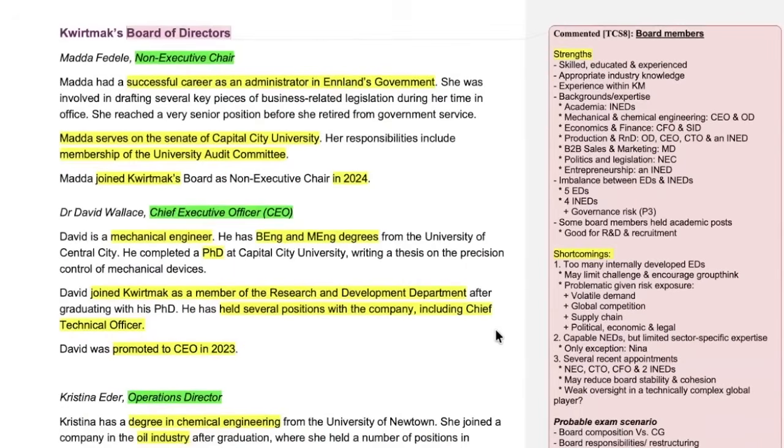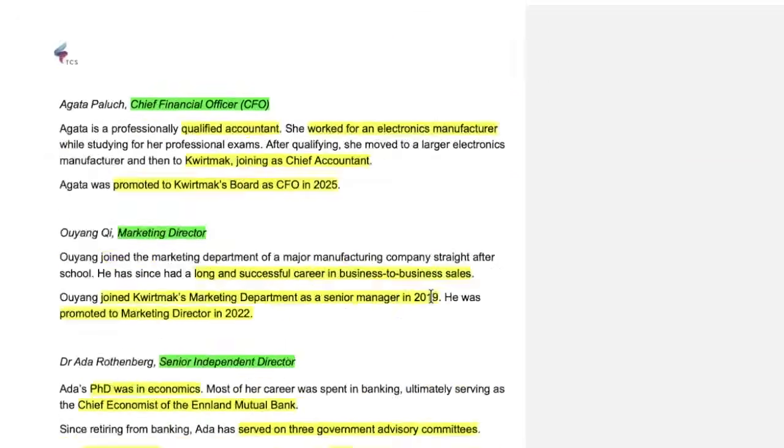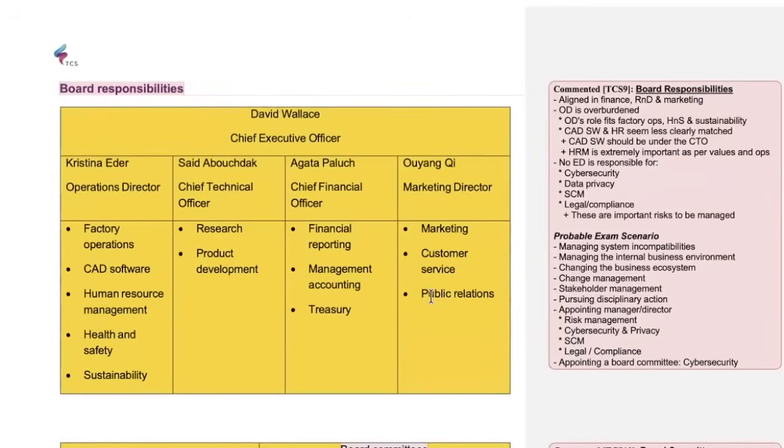Okay, so that's your vision, mission, and values. And then let's try to understand about board dynamics. I'm not going to take you through all this information because it's going to take a lot of time. Simply go through this annotated pre-seen and watch the 4 pre-seen analysis videos which are already on our website under the paid content. Then you'd gain a good understanding of the capabilities as well as shortcomings of our board members. I want to direct your attention towards board responsibilities because this is a heavily tested area.